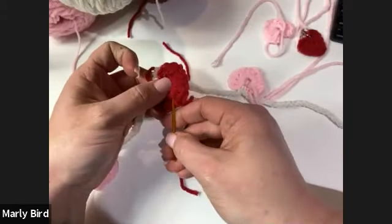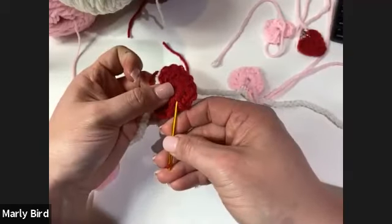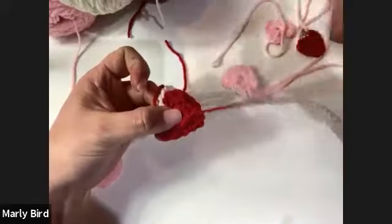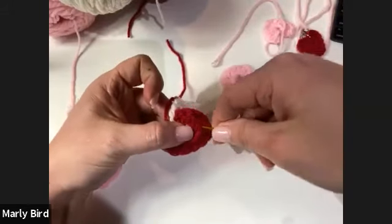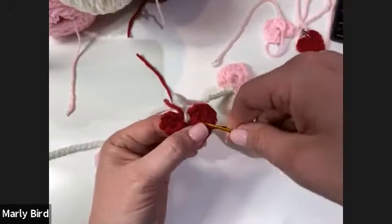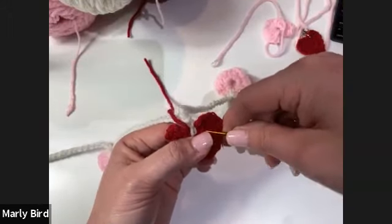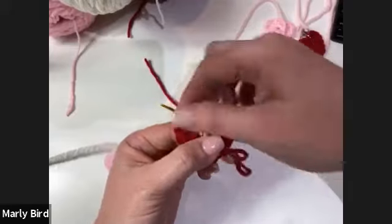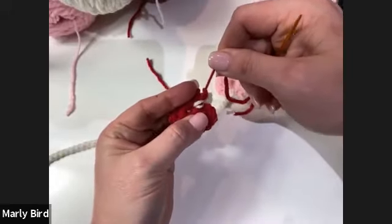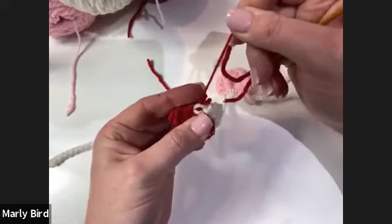You guys can see here, I'm just going around. I'm threading it, essentially following along the lines of where the chain was, so that way I can act like a drawstring. And I will caution you, if you do this on other pieces to close things up, you want to make sure you really sew the piece in afterwards, so that it doesn't come undone. You can see here, you see that? Just pulling it closed.